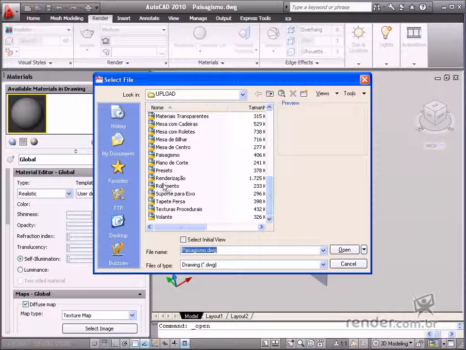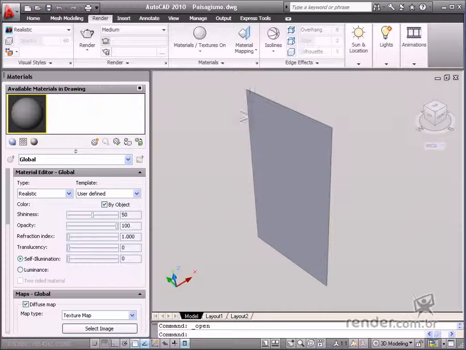So open the landscape file located in the course files and you can see the object is composed of only one face. This provides better viewing when applying rendering.